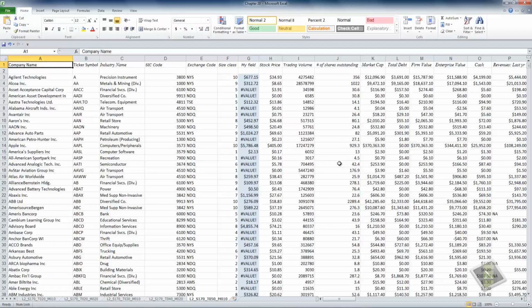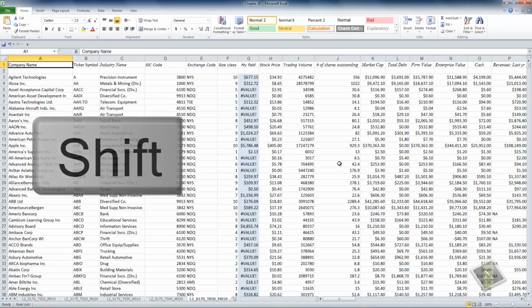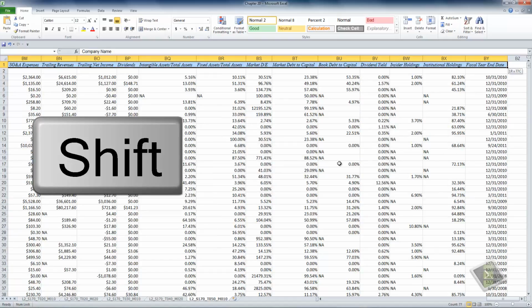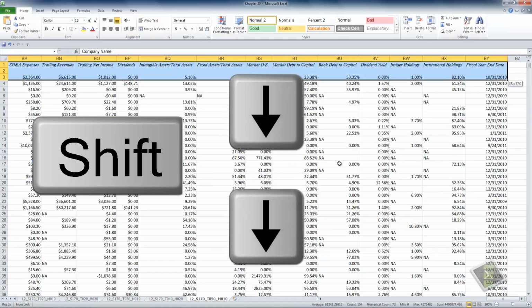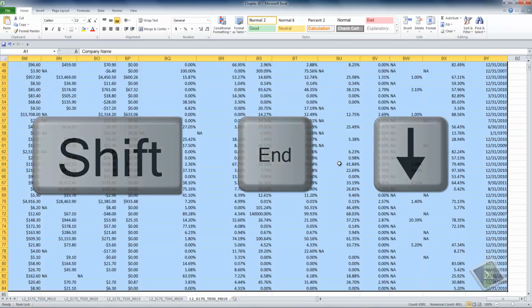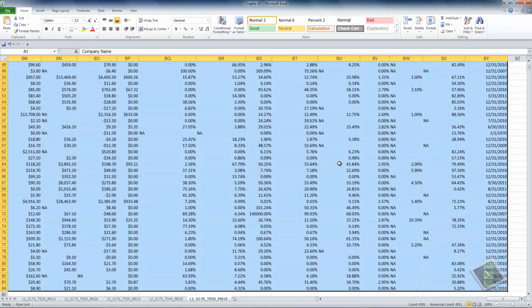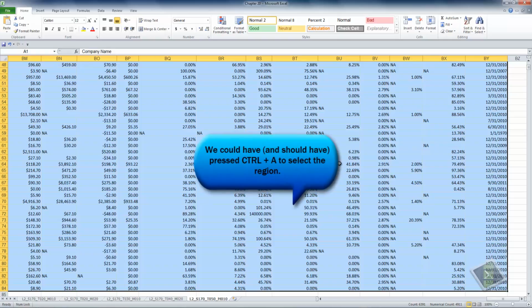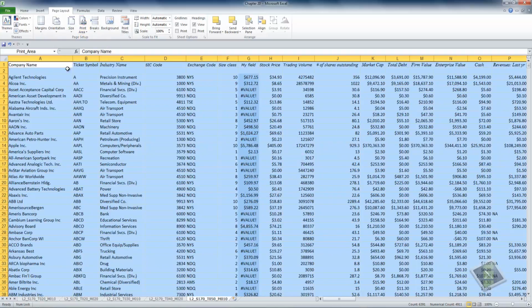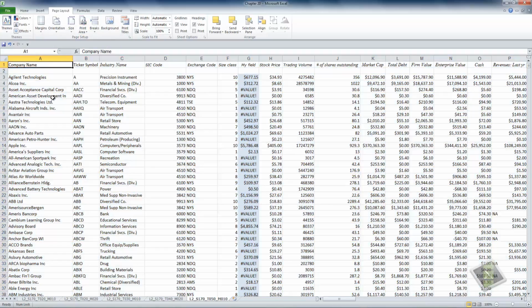So I'm going to escape to get back into the workbook, and we're going to set up a print area by pressing and holding the Shift key, press the End key, the right arrow key, still while holding the Shift key down arrow twice, press the End key and the down arrow key, release the Shift key, and now we've selected the entire range of the schedule of information that we have. Left click the Page Layout tab, Print Area, left click Set Print Area. I'm going to click on A1.